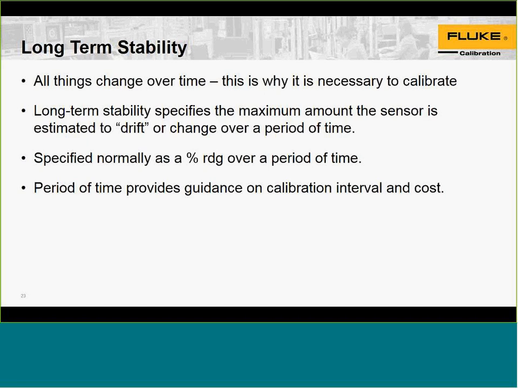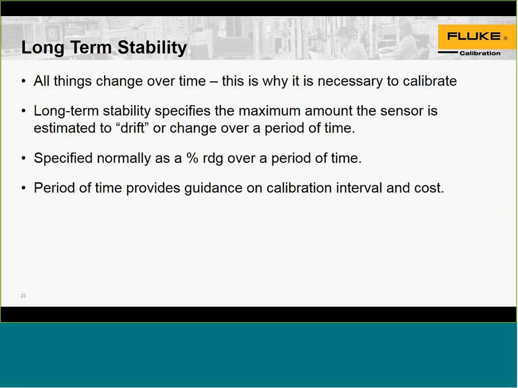Long-term stability, or sometimes just referred to as stability, is mainly the slope drift of a sensor. This long-term is strictly its slope stability. Things in sensors could change over time.